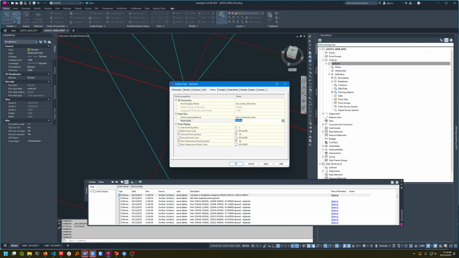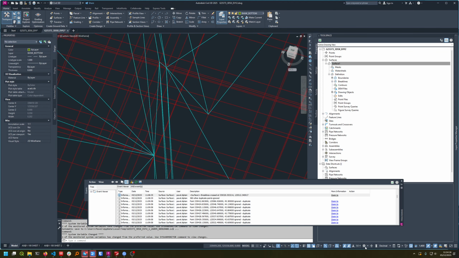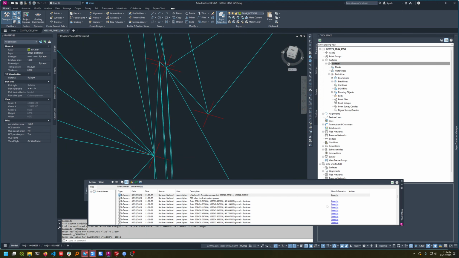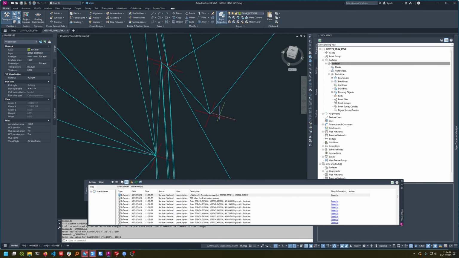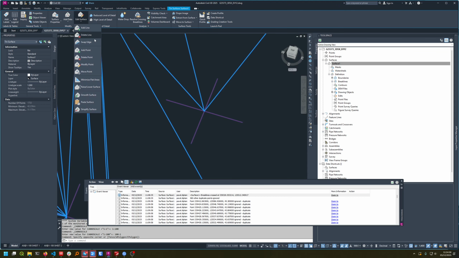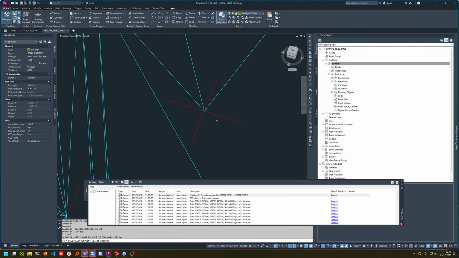Point units, 3 meters. No. Use relative to screen. Use drawing scale. Let's change this from 1 to 100. 100 to 1. Yeah, okay, that's nicer. We need to delete this point, so edit surface, delete point, and we're just gonna click on this one point. There you go.